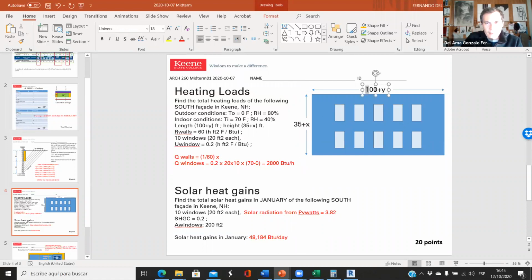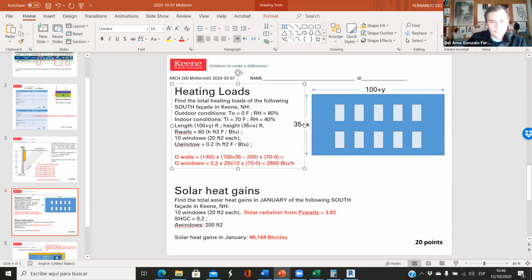Imagine that this is 100 times 35, so that would be 100 times 35 minus 200, because we have to subtract the windows, and then times 70 minus 0.